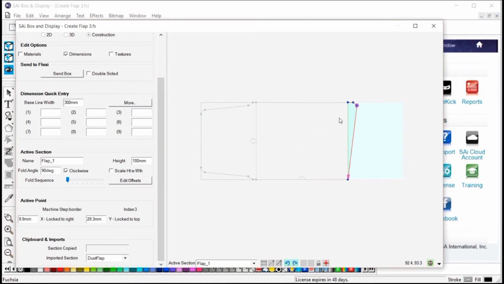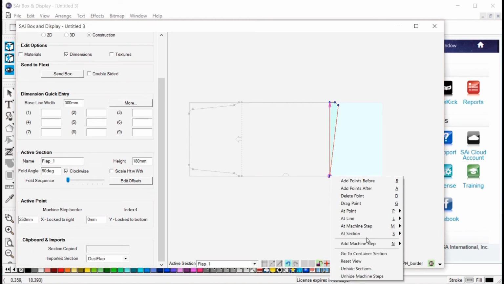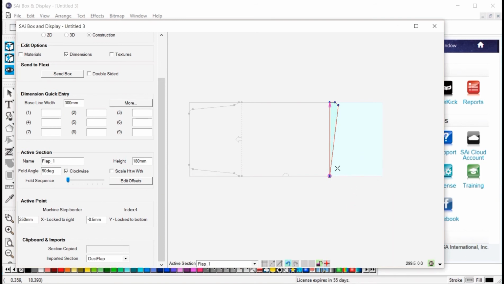And so now the next thing that we want to do is drag this point here, and we're going to drag it over. I'll just click on the drag, and we want this one to be somewhere around here. Now I'll zoom in on this a little bit so we can see, but you'll notice something here.